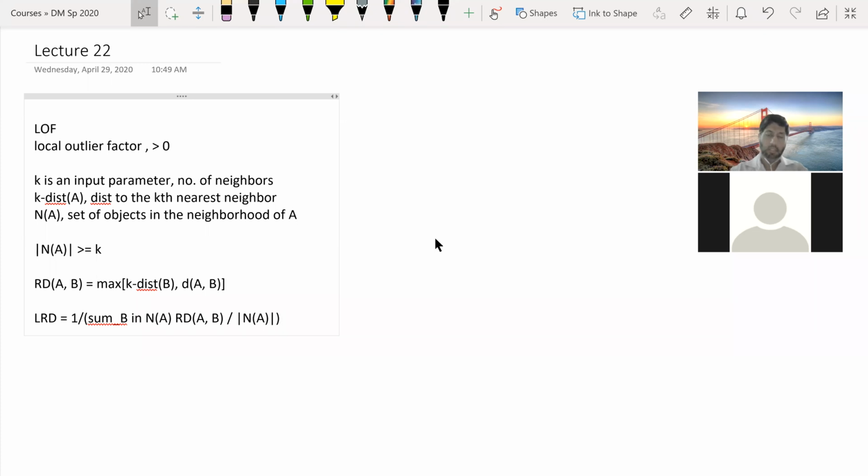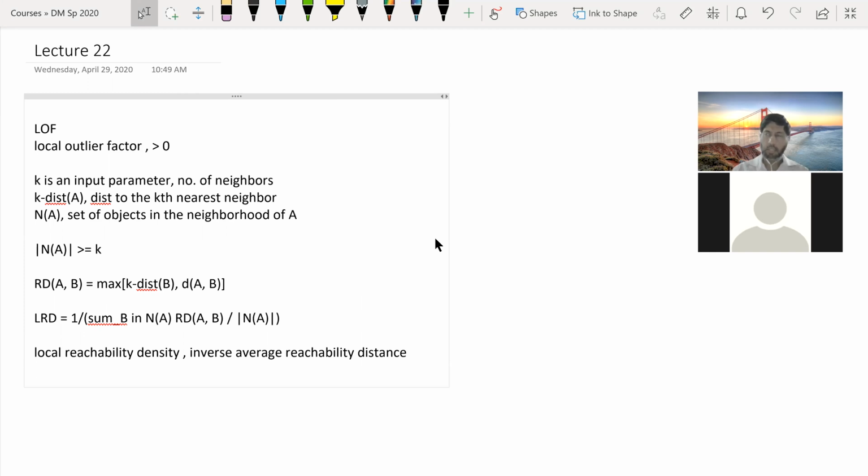So this is actually density. That's why LRD is also called local reachability density. And as I said before, it's also inverse average reachability distance. Okay.